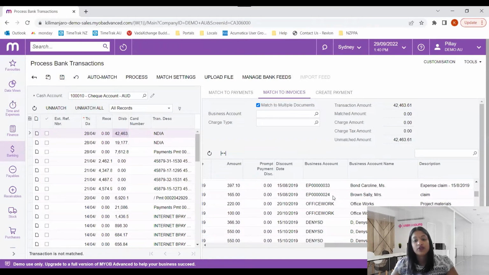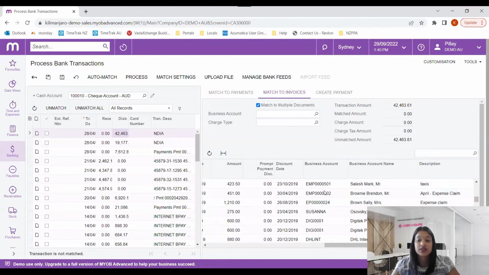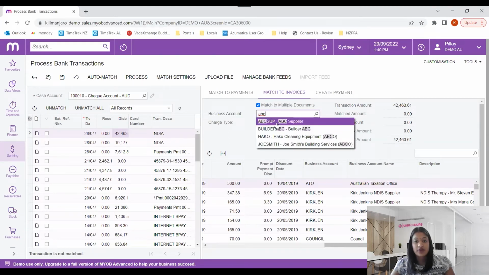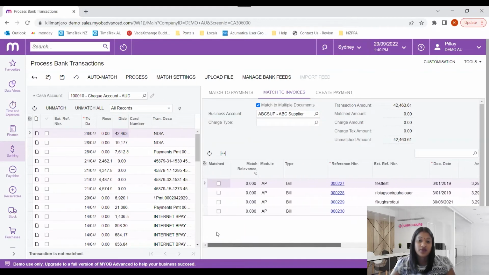It can go to any supplier. So you can actually match one payment to multiple different suppliers now, if you wish to. If you prefer to use the search and narrow it down to one particular supplier, you can do that as well. This is as simple as ticking these checkboxes to match the payment to.